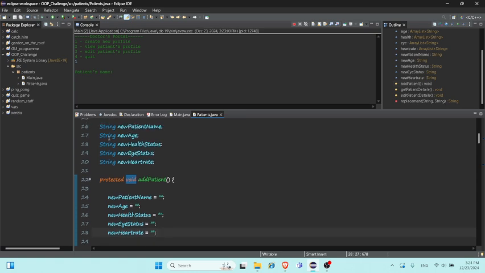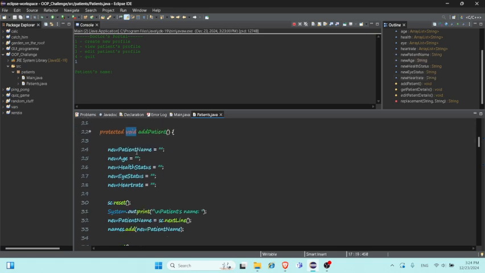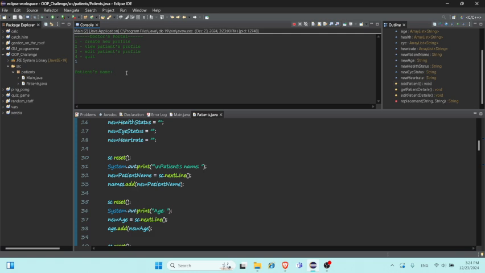So it creates these values of string type. They are just temporary values that get cleared every time the add patient method is called. So here the array is being emptied. So the program asks us to fill the profile. It asks for name, let's say it's Sally, for example.